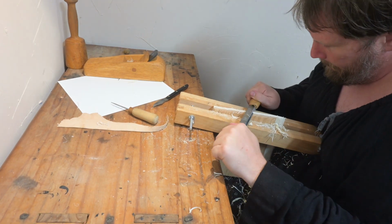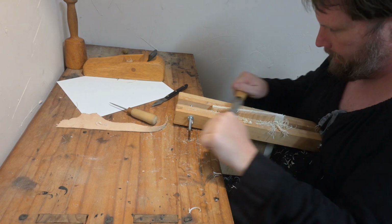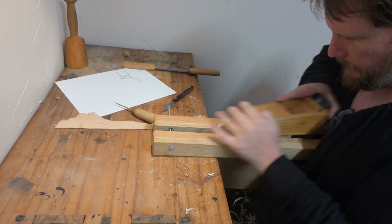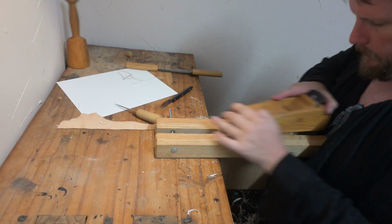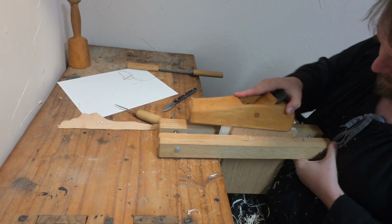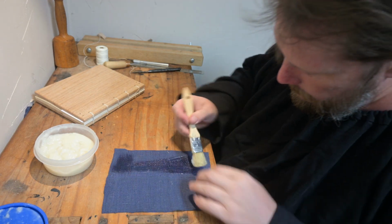This specific style, everything's trimmed after the boards are sewn on, and so everything's just trimmed flush with the boards, which makes things a little bit easier with the hand plane. You'll notice that I'm having to hold the hand plane at kind of an angle, and this allows it to cut a little bit better through the tough parchment, which is way harder to plane than wood is.